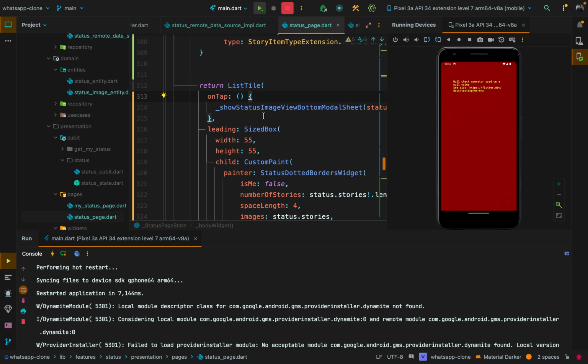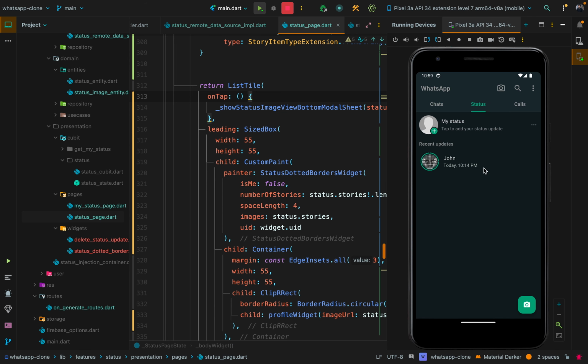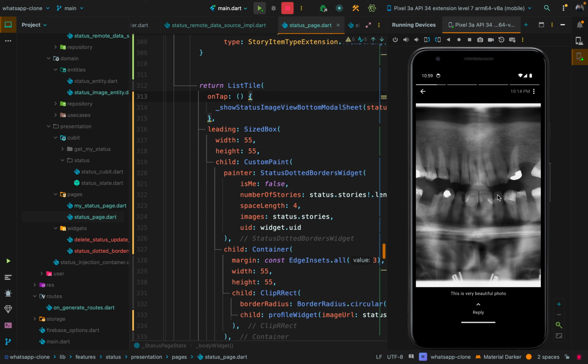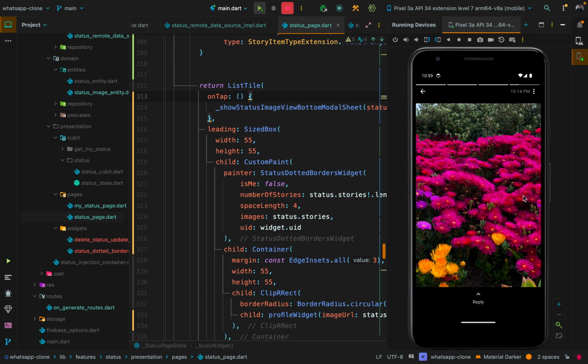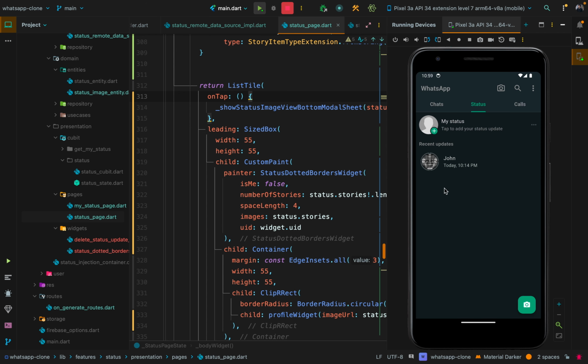Anyways, so when the application restarts, close the console, go to the status page. This time when you open this, it will show up like this. We can hold it like this and it can go to the other story. We can go back to the other stories like that, and when it completes, all the stories have been seen. And with that, the task is also completed of logging in with other user accounts. So we just open up another emulator and just try this out.